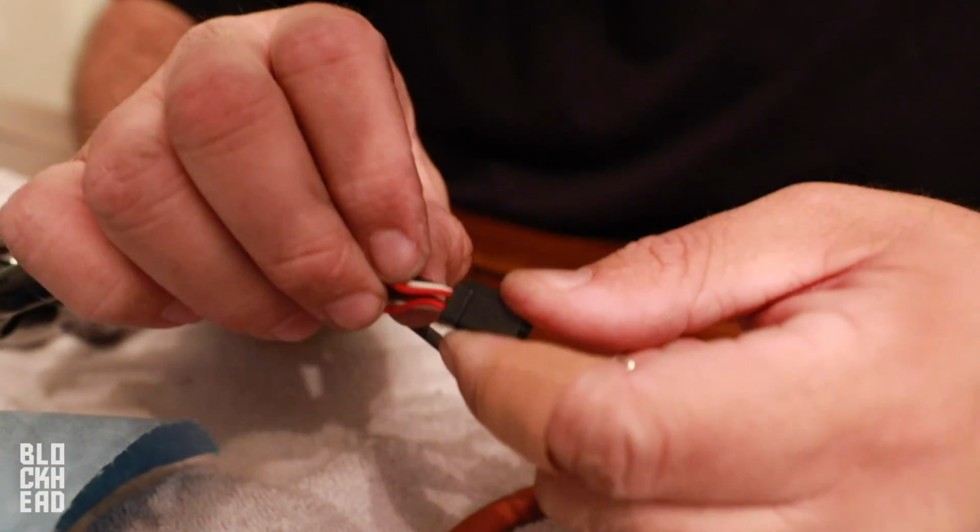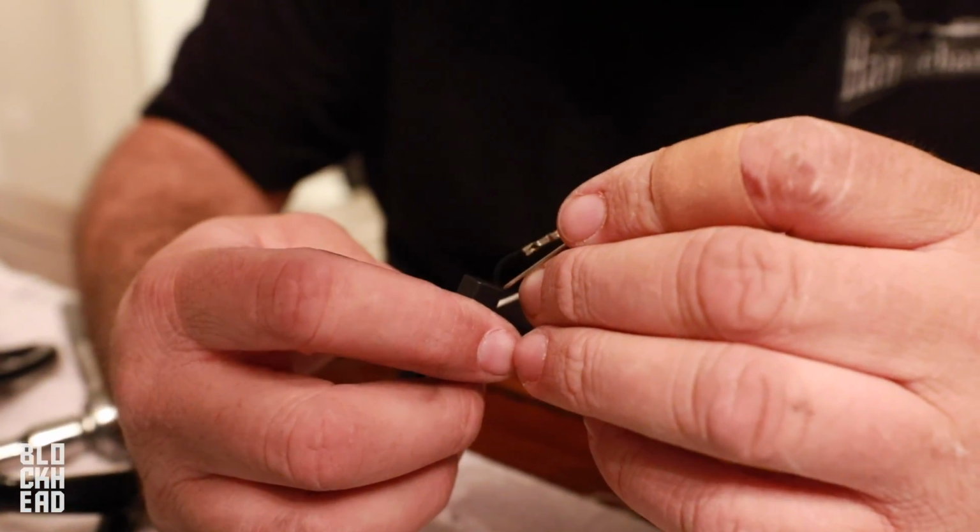Sounds like picking a lock. Yeah, dude, I know how to. Wait, no, we're not even talking about that right now.